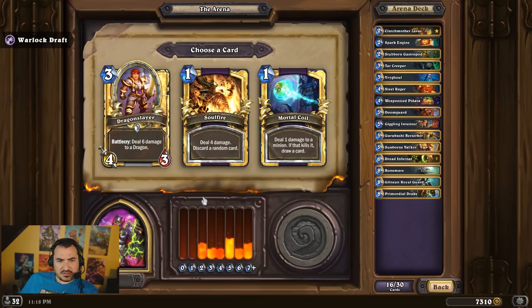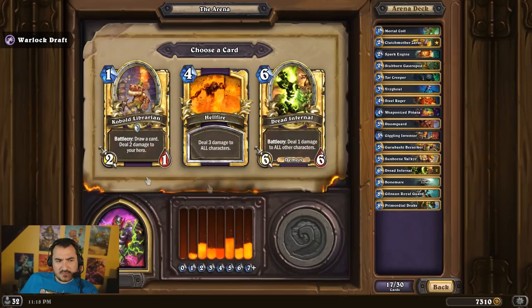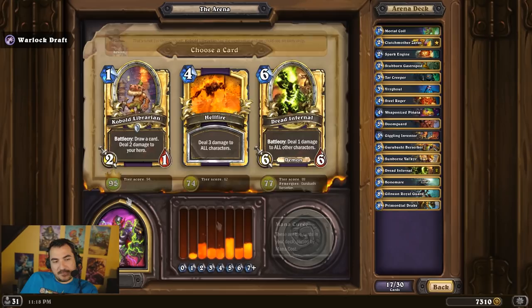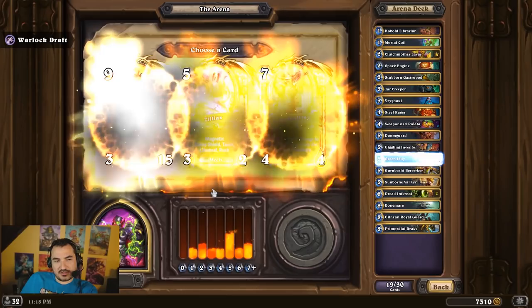I like the Mortal Coil. No discard. Kind of like the Librarian, but we do need board clear still. We have skipped on 2 Nethers now. Hellfire is a board clear that you can use and then play something big. Oh, whatever. I'm missing 2-drops, so I'm going to take the 1. Easy Jelly, just card quality.